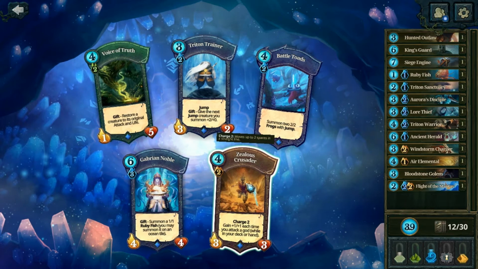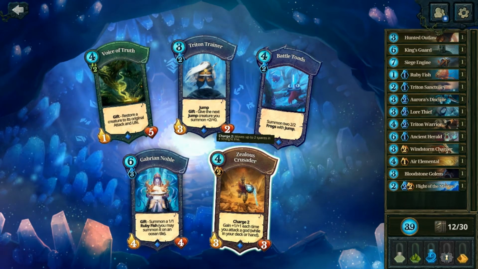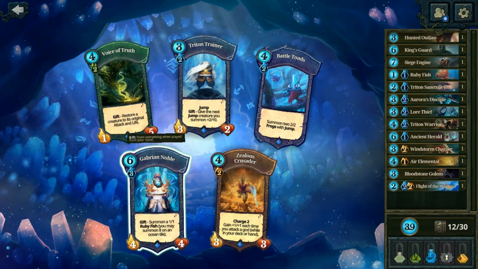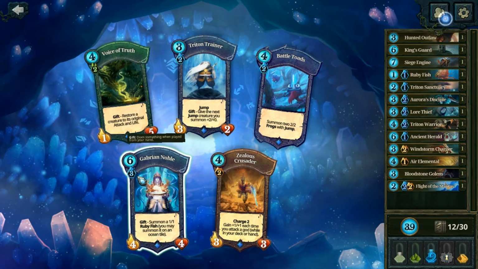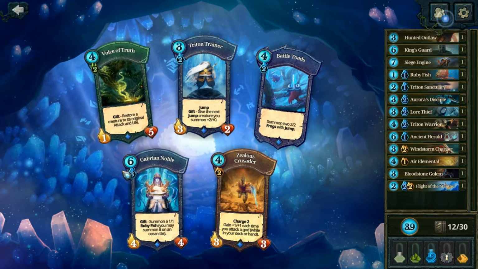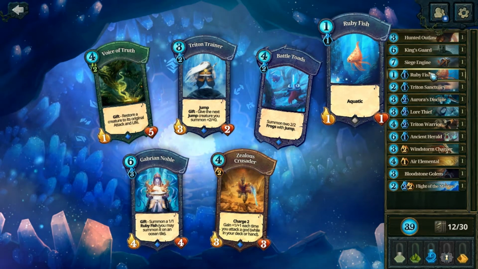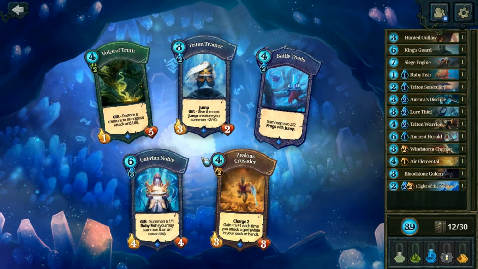A Zealous Crusader. Gain 1/1 each time you attacked a god while in your deck or hand. So when we play it, we can't do anything else. Gabrian Noble. Summon a 1/1 ruby fish is its gift. You may summon it on any ocean tile. I'm thinking by the time we get to play this guy, it might be late game and there's not going to be that many useful ocean tiles left. So we won't take him. The thing with this aquatic thing is he can only go in ocean tiles or lakes. He can't then move on to land. So maybe that's not going to be so useful late game.